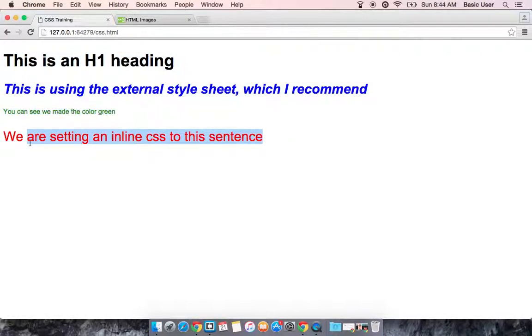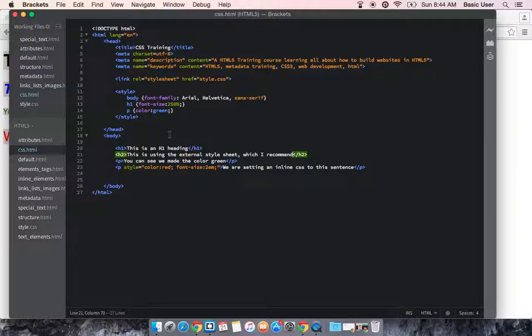And that's the structure of CSS and how you link them to your web page and everything. But again, I suggest using this one and this one only. It's just best practice, and I like to keep my code clean, so this is going to help keep your code clean and more organized.